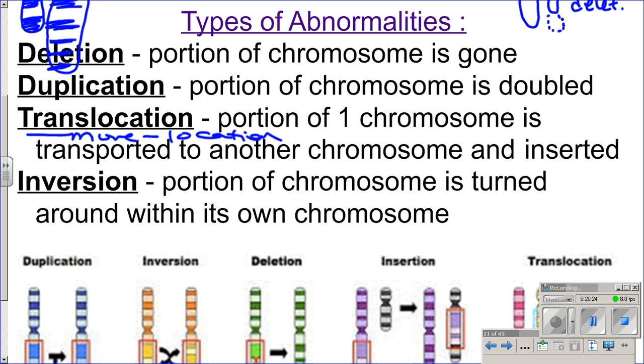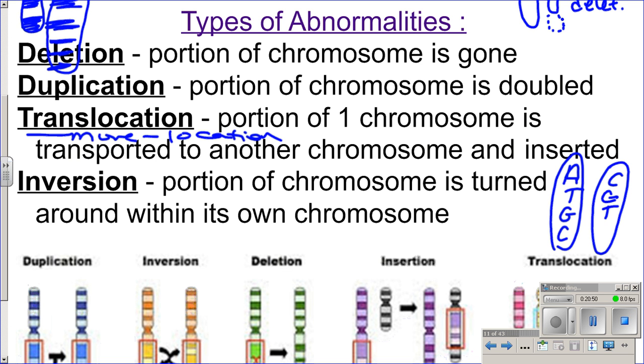Inversion. Take your pencil like this and invert it. You just flip it. So you have your pencil upright. Inversion is just flipping. So if I had a DNA segment and I actually could read the DNA and it was ATGC and it was this way on the chromosome, invert that.